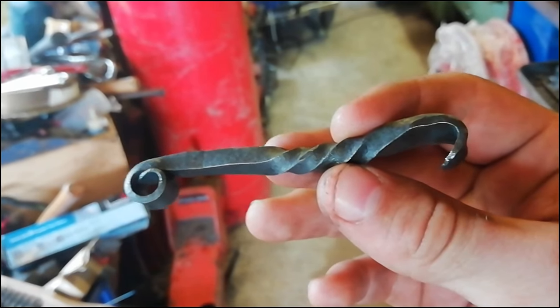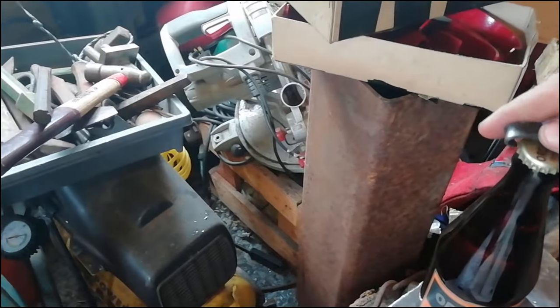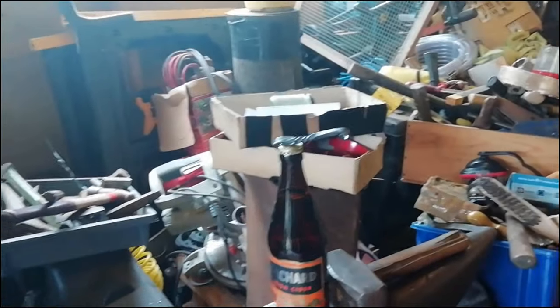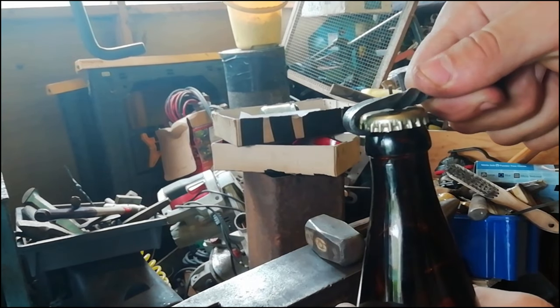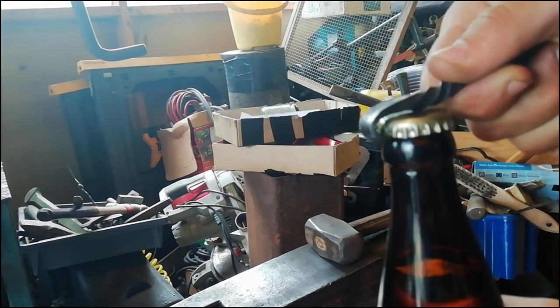So yeah, and last thing we've got to do, test it. Don't get yourself excited. I'm not going to drink it. I'm just going to test to see if it fits. So I'm going to put you down, if I can. There you go. Good. Right, so, what do you want? There you go. Good. I could just hear a little bit of a hiss.